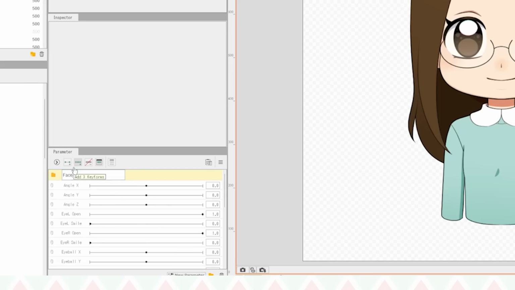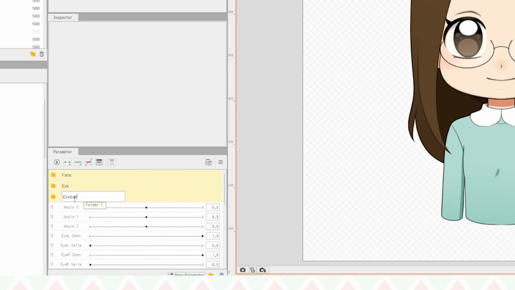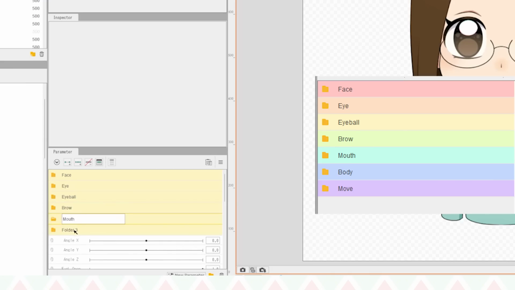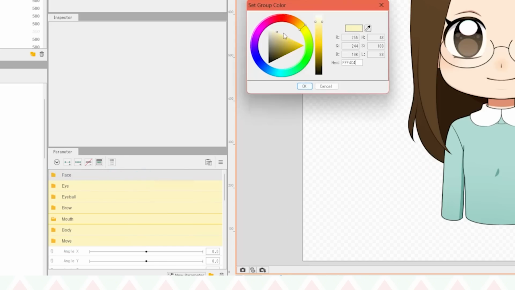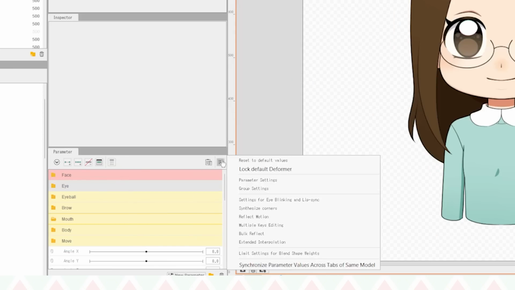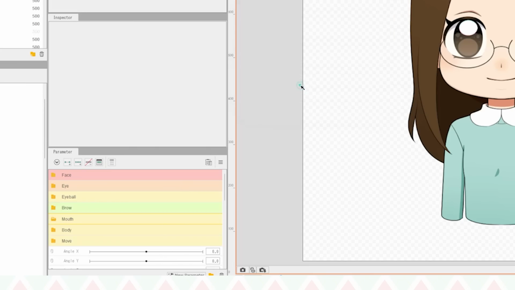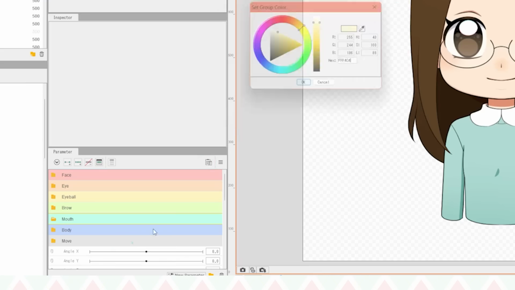Next up, to make the process simpler and to help us not get overwhelmed by all these parameters, we are going to sort them into different folders. This is how I categorize the folders, and this is what parameters I put into each folder. I highly recommend doing this. It made the parameters way easier for me to understand, and they felt way less overwhelming. Also, these parameters are what will help us control how the parts move and deform together, so they are very important to keep track of.